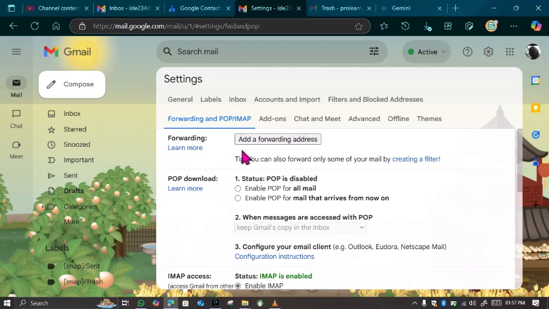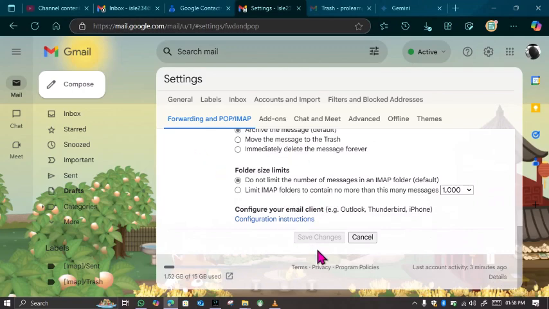Now you choose the forwarding option, and select what to do with Gmail's copy of forwarded messages. You can choose the option to keep Gmail's copy in the inbox, or you can choose the option to archive Gmail's copy. I didn't put in the forwarding address, that is why these messages are not showing up here. You put in the legitimate forwarding address. So you can also decide to keep it in the inbox. You have the option for keeping it in the inbox, for archiving it, or for deleting it in Gmail. For the section, once everything is done, click on save changes at the bottom of the page.